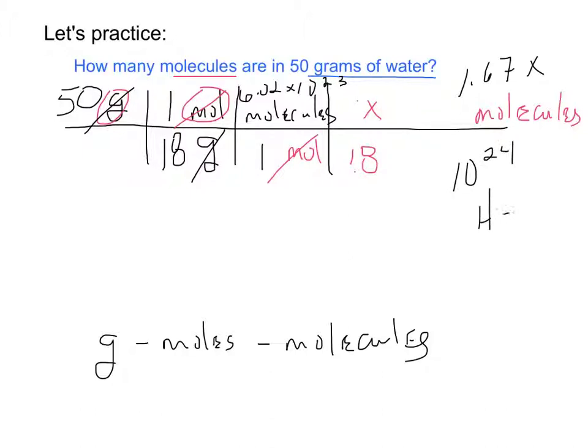Molecules, and we're working on water. Now that's a very basic one. Put our fence line down, put our posts in, and as it says, put the unit you were given, we were given grams, on the top, and on the bottom of the second one. I need to go to moles, so I put it on the top and at the bottom of the next one. And then I want to end at molecules, so it should be on the top of my very last box, whatever unit I need to go to. Then put the numbers in that correspond.